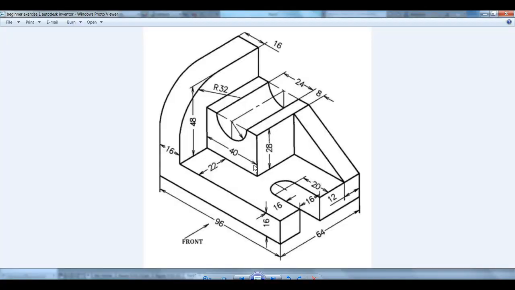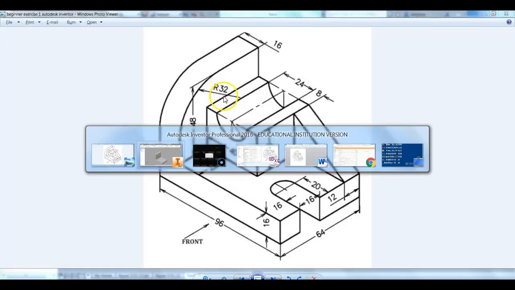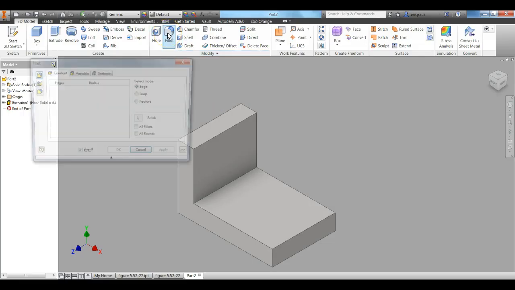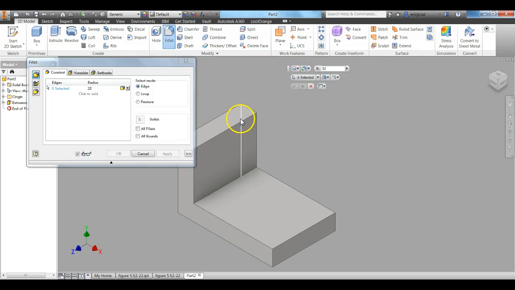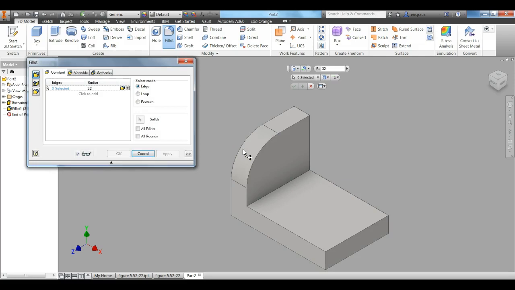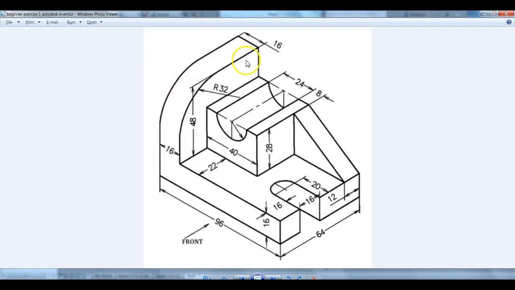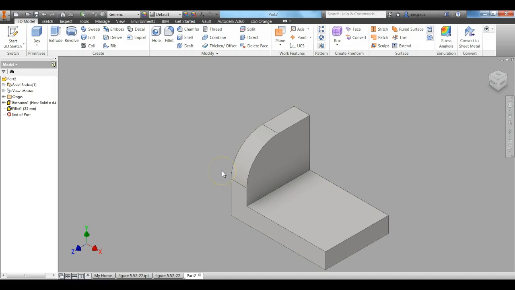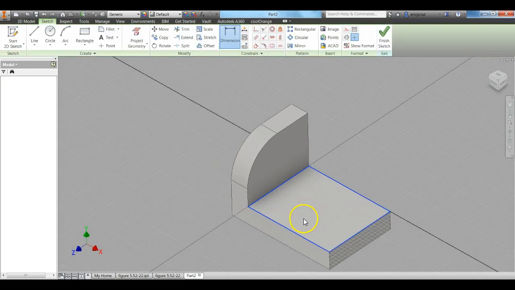This radius right here is showing me it's 32, so if I click on fillet, make the radius 32, click on this corner and apply, I get that shape. This box right inside here is going to be 40 long and 22 away from here. So on this surface, right click, new sketch.